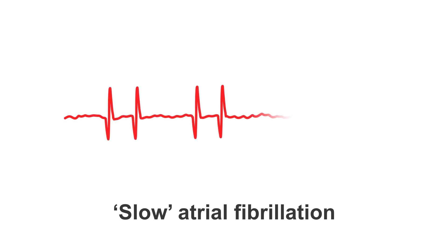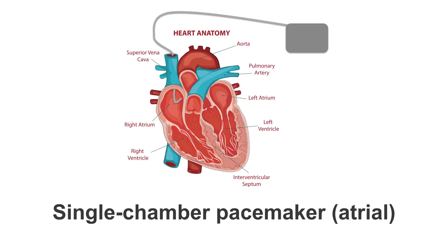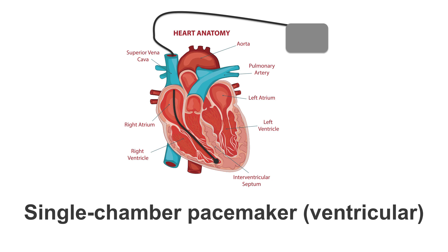When we talk about pacing, we're interested in slow atrial fibrillation — atrial fibrillation that results in significant pauses between heartbeats. A single chamber pacemaker with an atrial lead is not suitable here, because any electrical signal sent down the pacing lead to try and stimulate a contraction will just be met by that chaotic electrical activity. It's impossible to pace the atria during atrial fibrillation. So even though the AV node might be healthy, we cannot get a good signal into the atria. In permanent atrial fibrillation, the pacemaker of choice is a single chamber pacemaker with a ventricular lead.